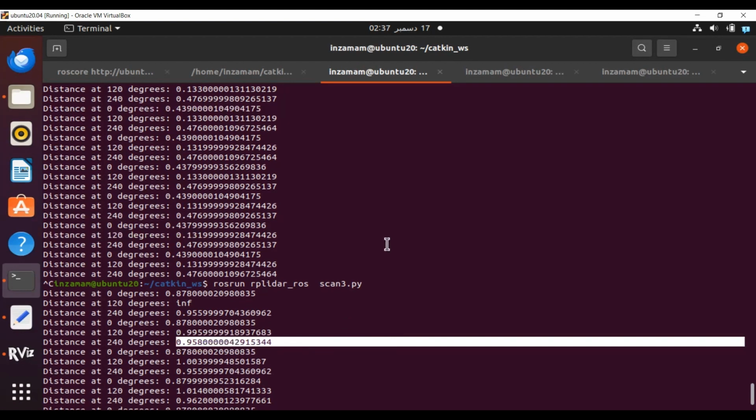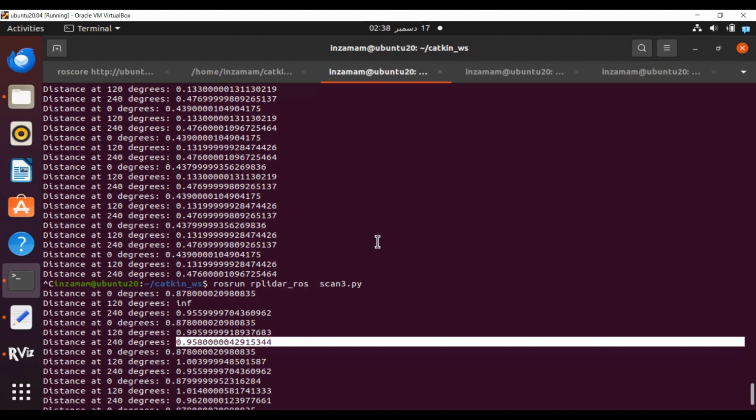0.9580. So this video session was about how we can use the RPLidar, and how we publish the scan, the lidar 360-degree obstacle distance, and also how to implement that lidar on ROS.